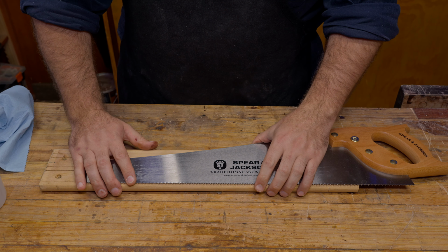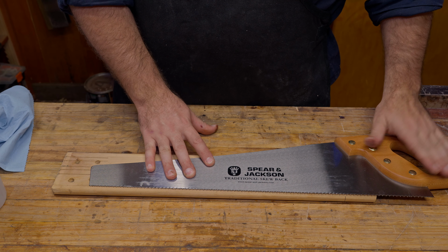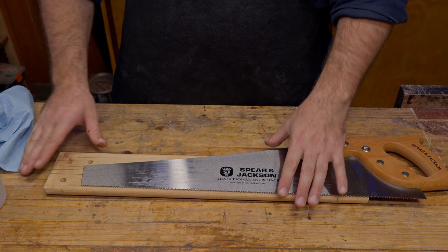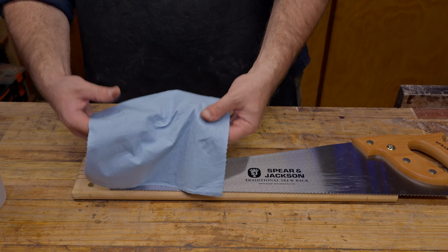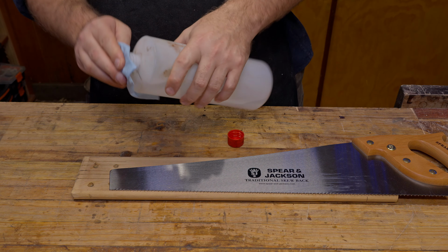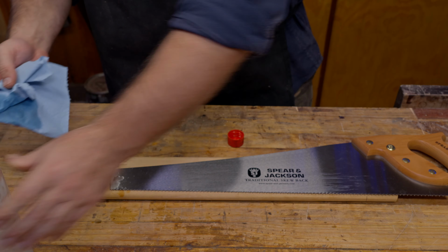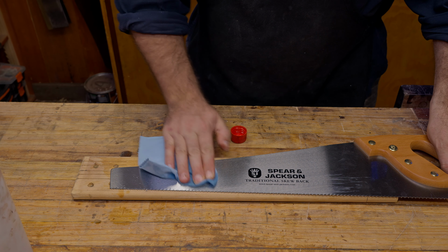Normally I'd just hang it off the edge of my bench, but because I'm doing it here, you just want to support the saw plate so when you're flexing it, you're not pushing down and you're lifting that handle up so you're not flexing the plate. You want to keep it as flat as possible, which is best. So I'm just going to get some paper towel here, some denatured alcohol, and just going to get a decent amount on the cloth, and I'm just going to start rubbing around on the surface here.